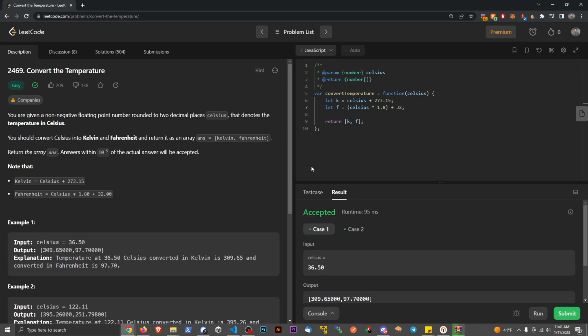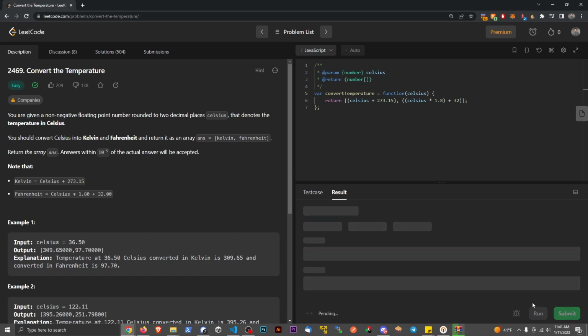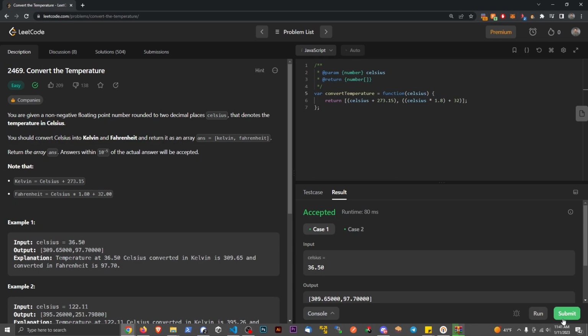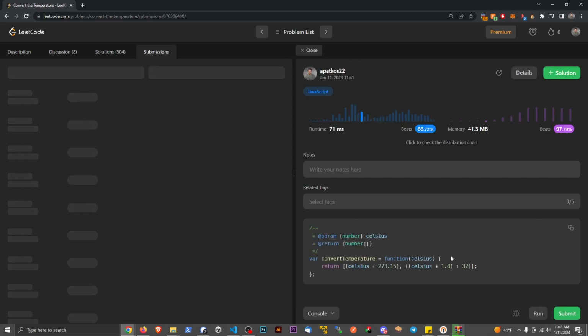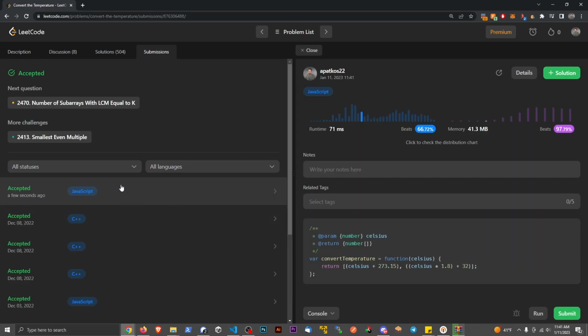And there we go. Now if I wanted to make this even smaller, even less code in there, I could take this and replace the K right there, paste that right there, copy that, and do this over here, just like that. Remove these two lines of code. Now we have the whole answer in just one single line of code. Let's go ahead and run that. And we're looking good. Let's go ahead and submit the answer. And there we go. It looks like we passed our test case and we are good to go.